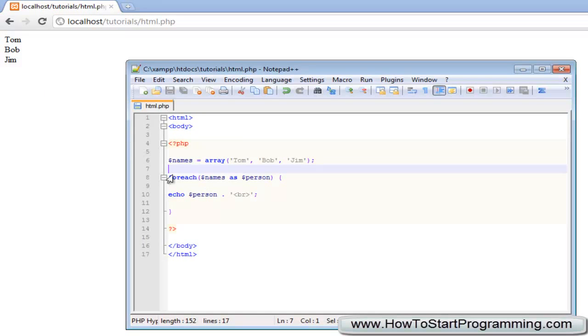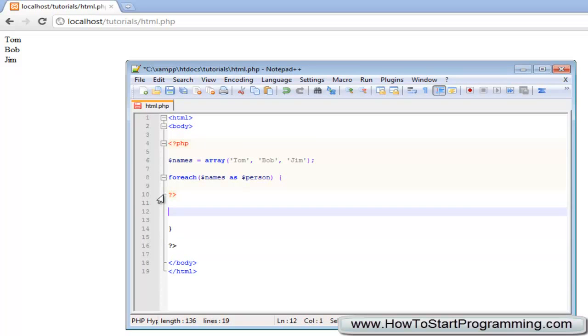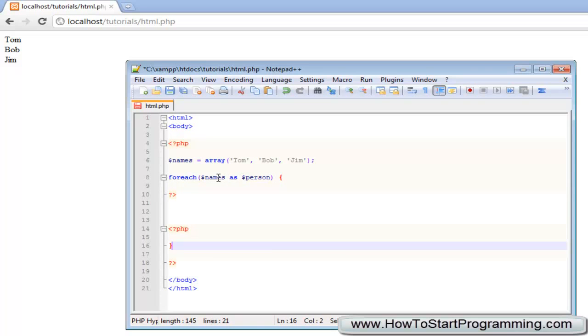But what if you wanted to have fancy colors, have a big sentence? It would take a lot of time to concatenate everything, and it'll look quite messy. But there is an alternative. So if we delete this line right here, the echo person, what we can do here is we can end the PHP script. Now, PHP will not stop the foreach loop because we've ended the script. It will actually carry it on, because down here we have the other curly bracket. So we can write whatever we want inside here in HTML, and this will be executed every time we run this foreach loop. So for each names as person, it's going to do it 3 times.